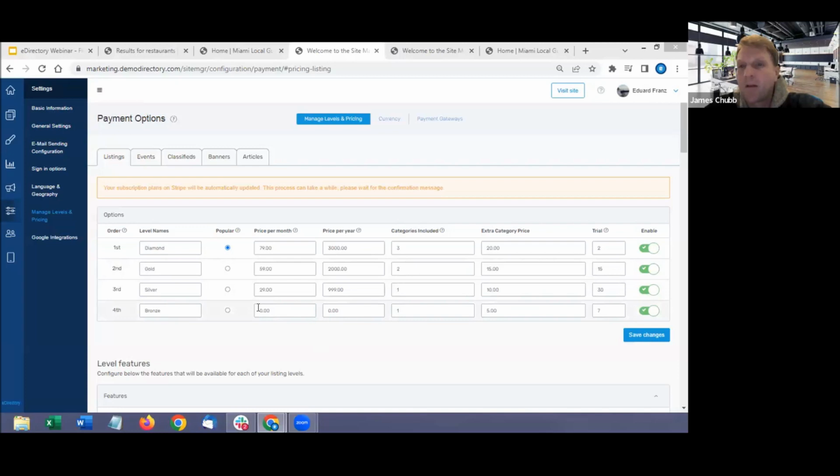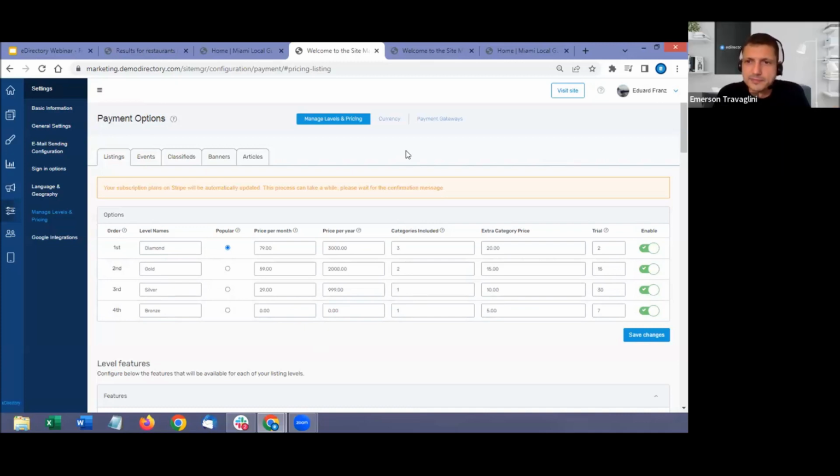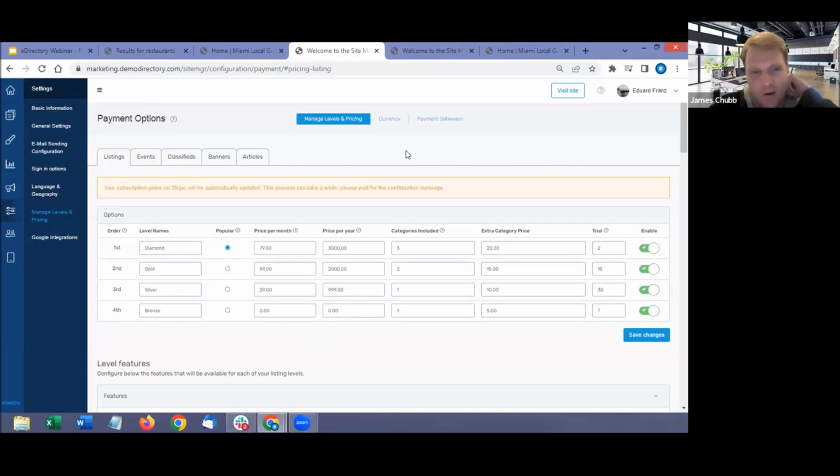How many listing templates can we have at one time? I don't even know if there's a limit. It's certainly tens of them at a minimum. I think you can just keep adding them. Do you know if there's a limit, Emerson? I don't know. We've never once heard somebody say they want more listing templates.